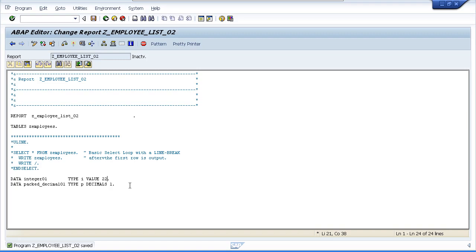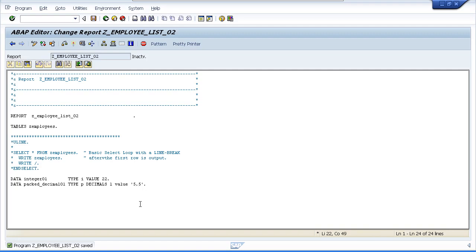Now for packed decimal fields, it is very similar, but there's one slight difference. We type in the value, and then we have to put the actual value within single quotes. And this is because, as I mentioned previously, an ABAP statement is terminated by the use of a period.